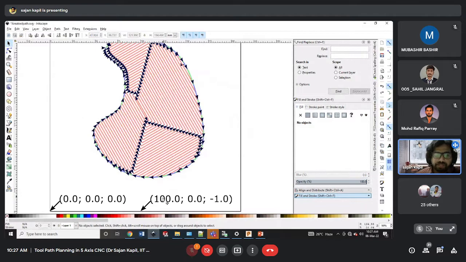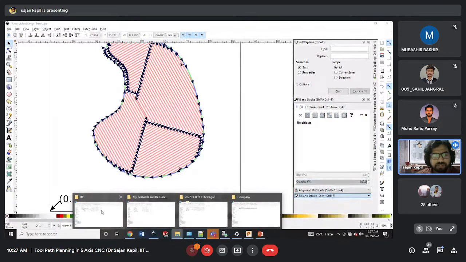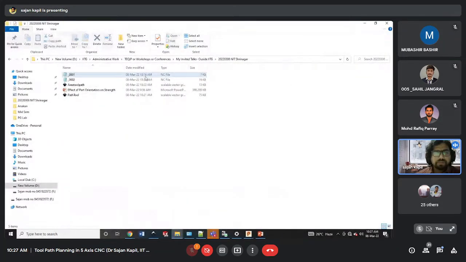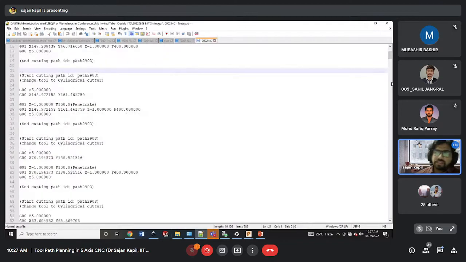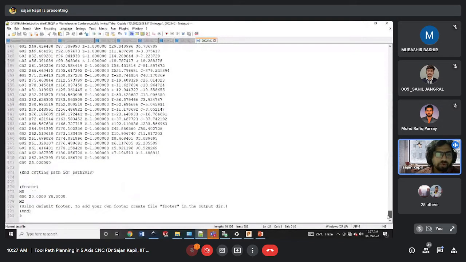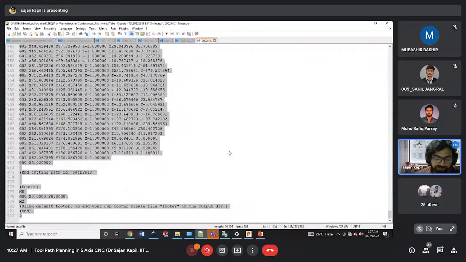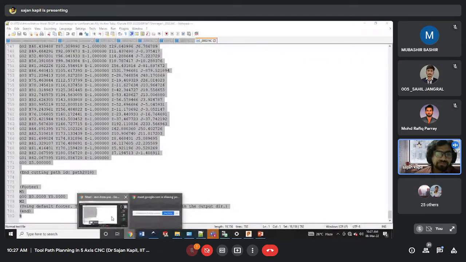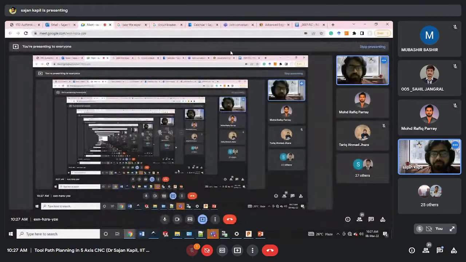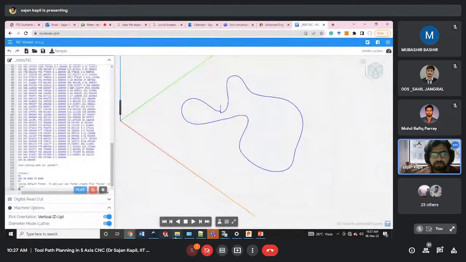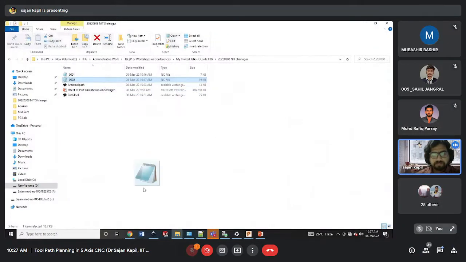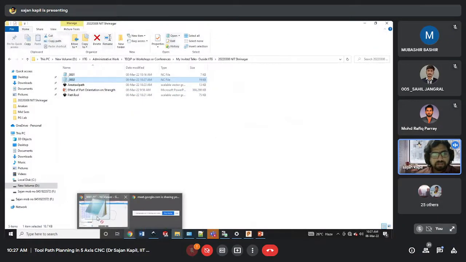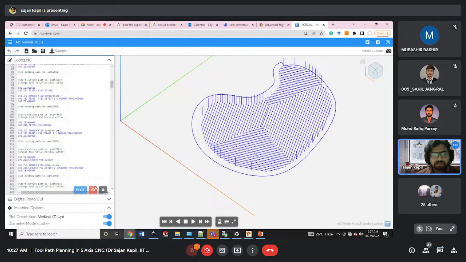It has been converted. Now you can go to that folder and you can see the number 2 folder has been created, with the file called 0002. Open it with Notepad++, and you can see there are several passes. It's a code of 780 lines. Now I'll copy and paste it in the NC viewer. Let me do that. So here is the file. I'm going to drop it here. Let's see if it can show it nicely.